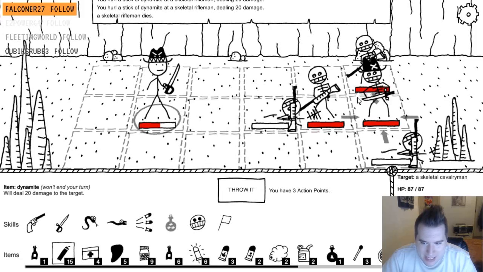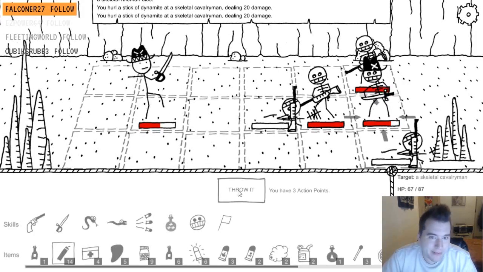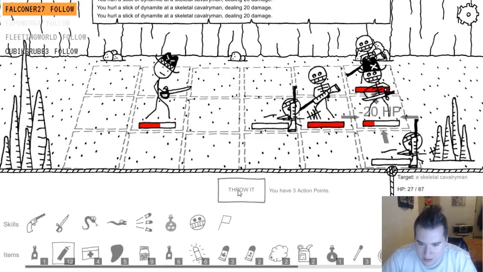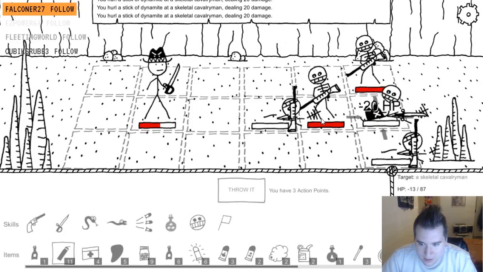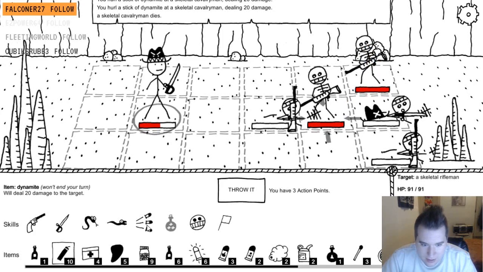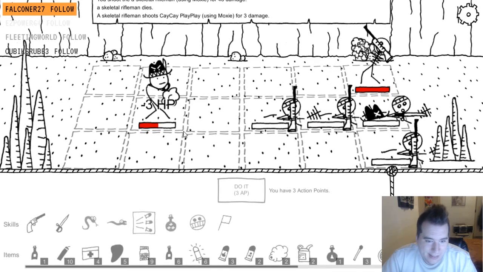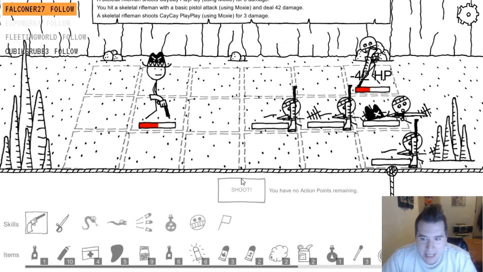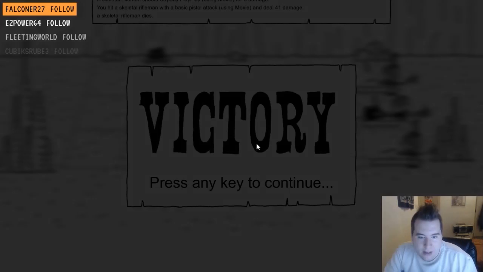I should just dynamite this guy, because he's the only one that really deals damage to me. Duh. Should have done that from the first start of things. Yeah. Okay. Well, I'll stop trying to grind out this fight then. And I'll just fan this guy. Easy. Okay. I guess if I always dynamite the melee guy, then I stand a chance. But I'm still using dynamite.